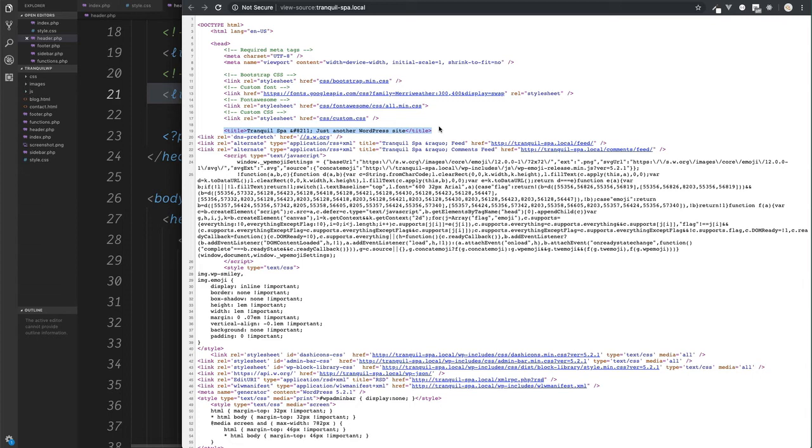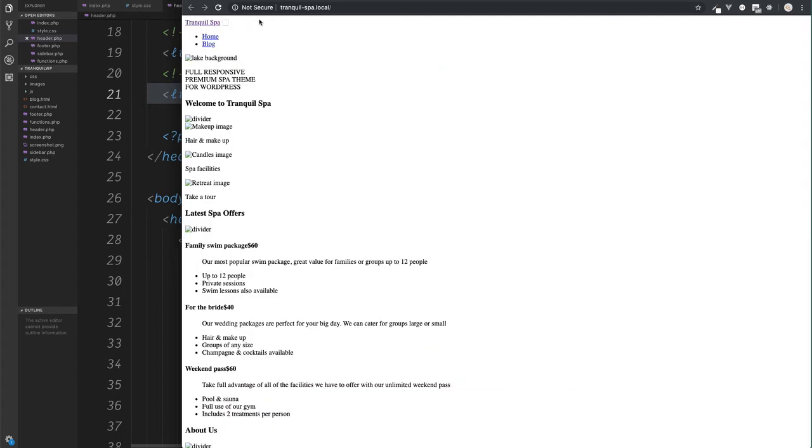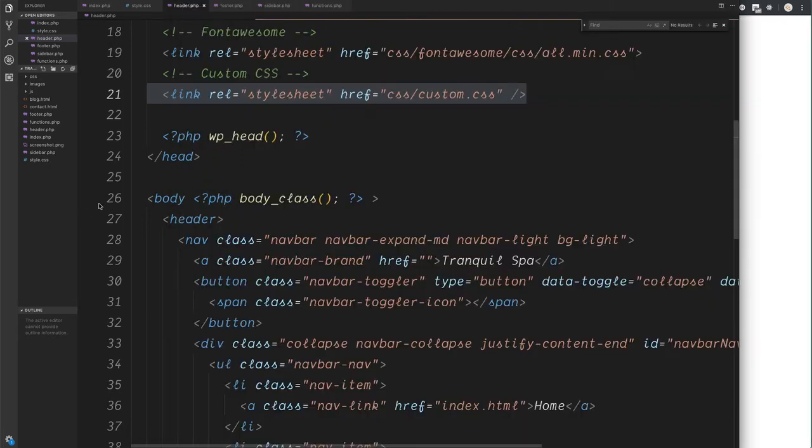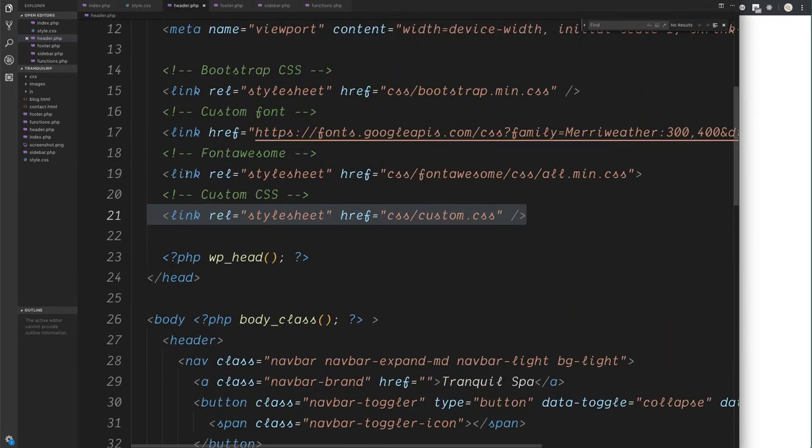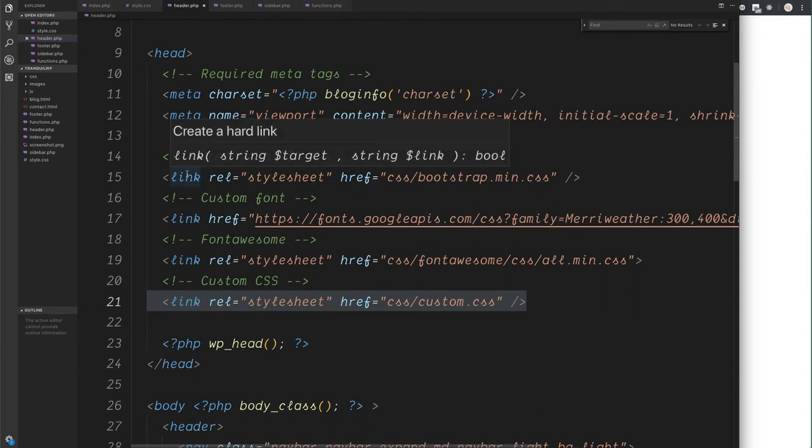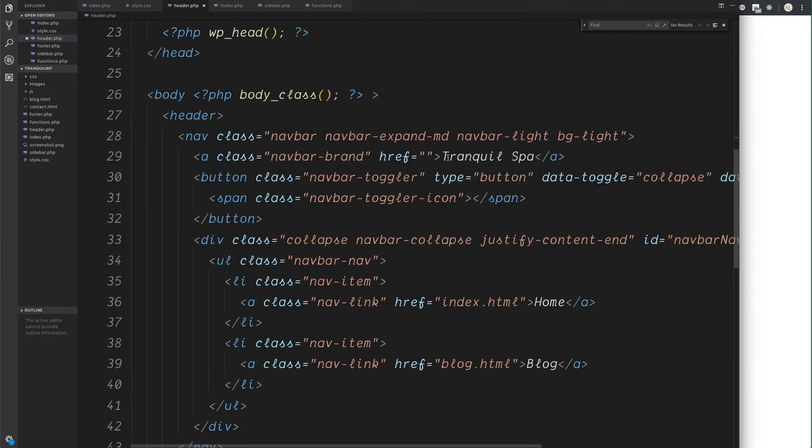The final change to the header I want to make in this video is the site title at the very top. If we go over to our project, this is the site title which we have in the link. Currently this is hard-coded and WordPress has no control over this. So let's go ahead and change this now. To hand over control to WordPress, we use get blog info, passing in the name. If we scroll down to our nav, we have the site title inside the A element.